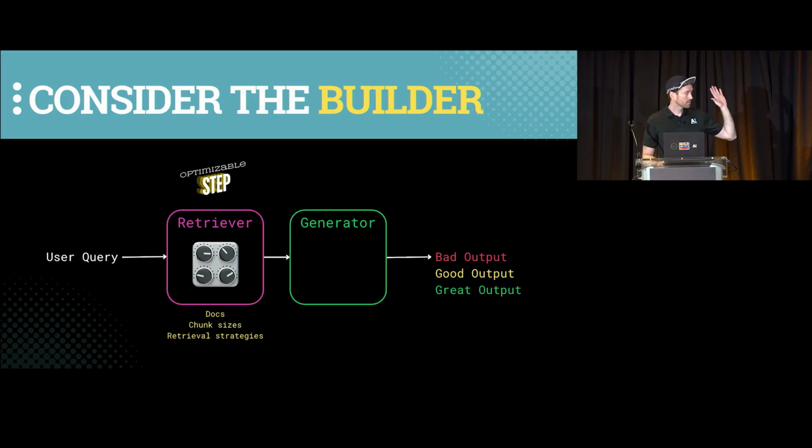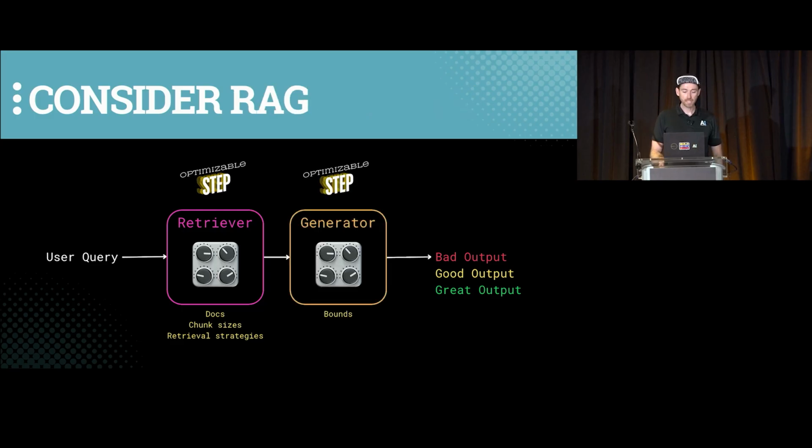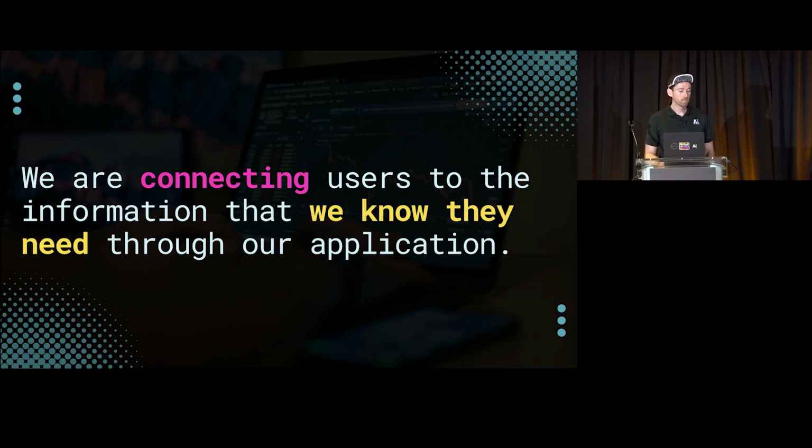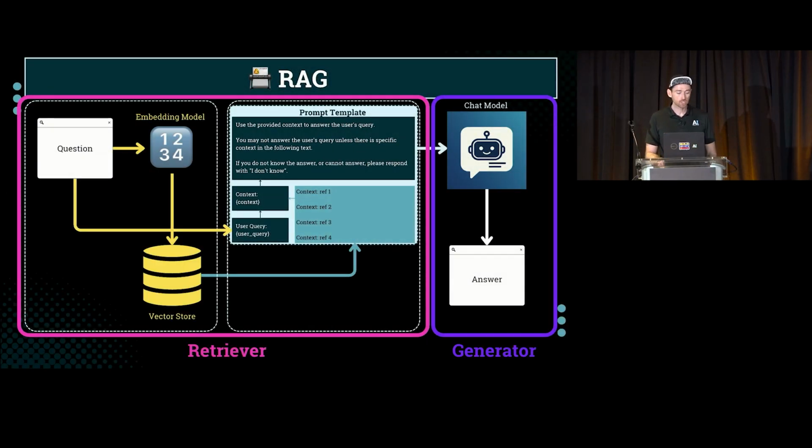The documents, the chunk sizes, the retrieval strategies, all this has the fine art to it. But if you don't know your data, you can't decide on any of this stuff. You really can't. And yes, there is some optimizing you can do in terms of the generator. You can say, well, if you say this word, don't send it to the user. If this is the thing that gets returned, don't do that. And you can put these very, very basic guardrails on just the generator from a prompting standpoint. You can also put more proper guardrails on. That's beyond the scope of today. But essentially, we're connecting users to the information we know they need, through this retrieval process into generation.